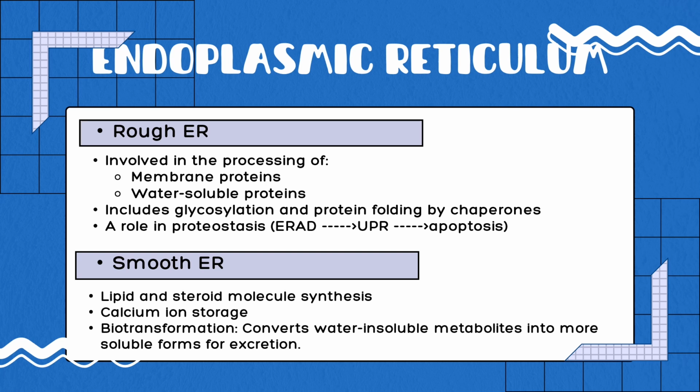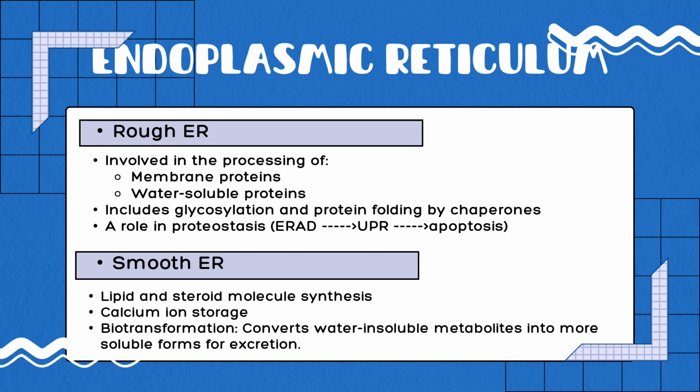Initially, the first response by the rough endoplasmic reticulum when you have proteotoxic stress is that it triggers something called ER-associated protein degradation, which is where the proteins bud off into a vesicle from the rough ER, and that vesicle fuses with a proteasome. The proteasome essentially is just a vesicle containing hydrolytic enzymes that break down proteins. They're called proteolytic, and that's why the vesicle is called a proteasome, and they fuse with each other and the misfolded proteins are broken down. So this is simple and easy.